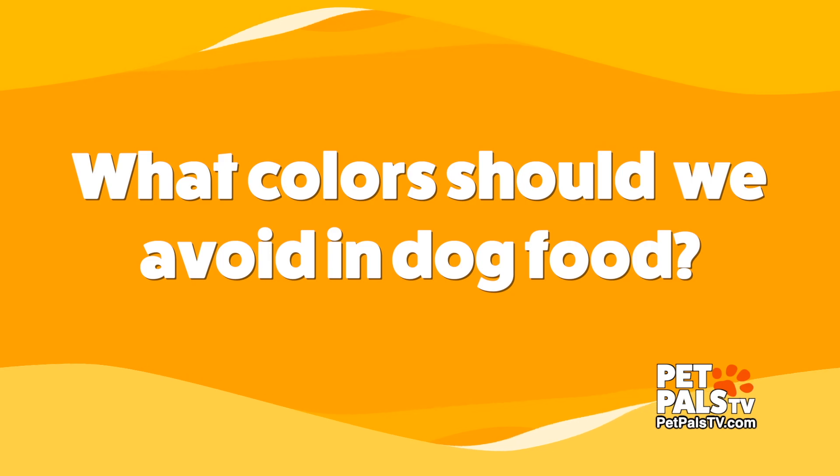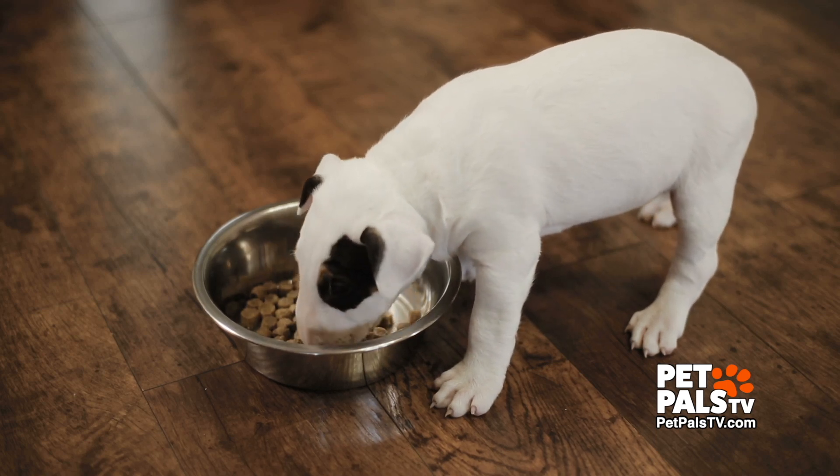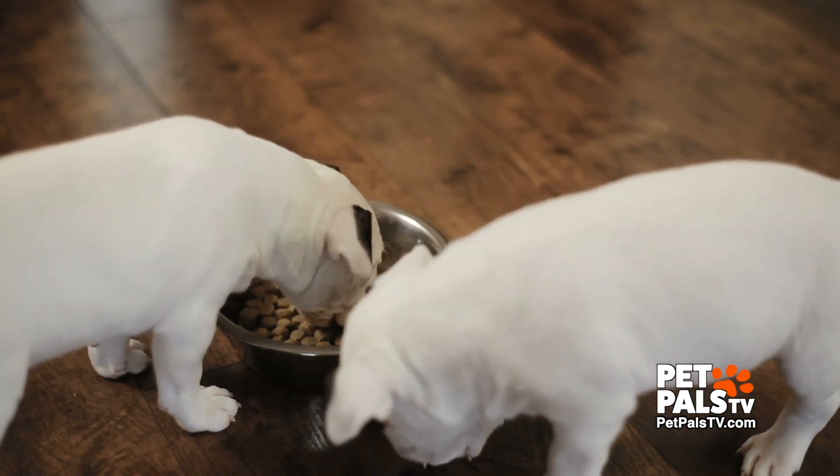Color to avoid in dog food — what color should we avoid? So color in dog food, why is there color there in the first place? Because dogs aren't really seeing a lot of colors; they see blues, yellows, greens, not so much the reds. The question is whether red dye, yellow dye, all these dyes cause problems like hyperactivity in children — and the jury's still out. Most of the dyes are in your grocery store brands, your big box brands. Just ask your veterinarian what's a good brand sold in a pet store or veterinary office that won't have a dye. You can see it right on the label if you want to avoid it. It doesn't really hurt them, but you can avoid it. Also, they put the dyes in to make it look more appealing to us, not to the dogs.